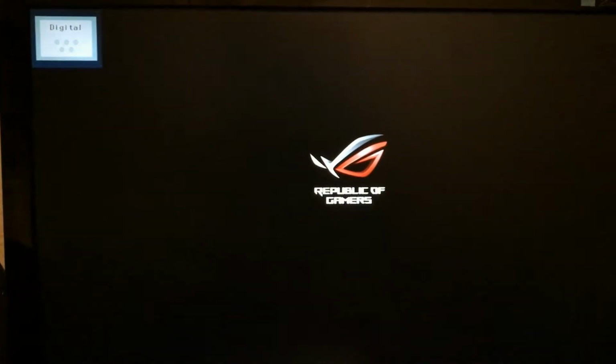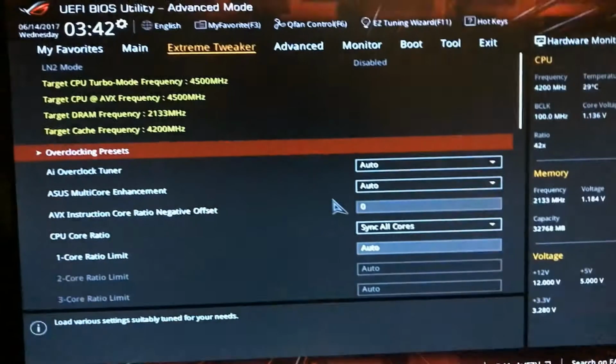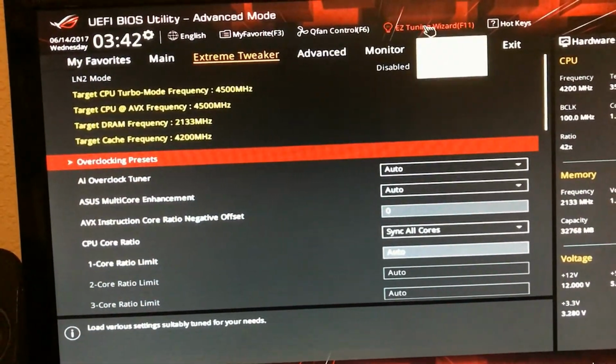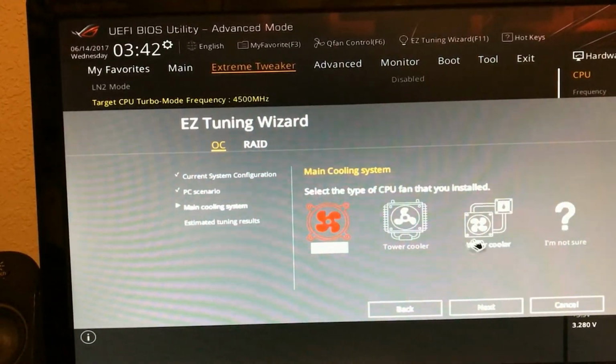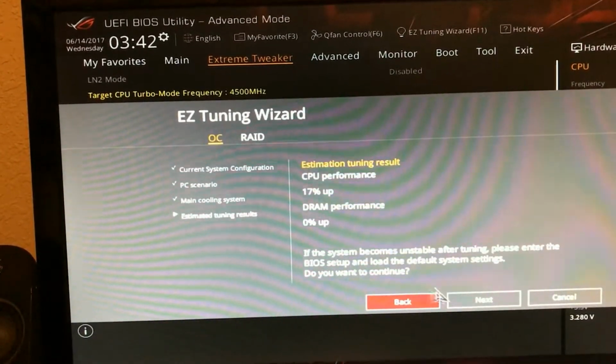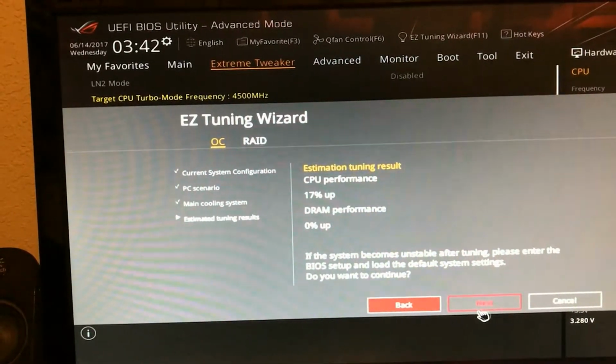We know the 14% is good, and the 14% on the TPU one, which is pretty good. I like the TPU one because it set my RAM perfectly, and it set my CPU at 4.8, which is actually really respectable. Just everything, all the settings it automatically picked up on were pretty good. But let's try the tuning wizard one more time. Do next, gaming and media, water, 17%, okay, and it's not going to change the RAM, is what it says, so let's just see what happens.